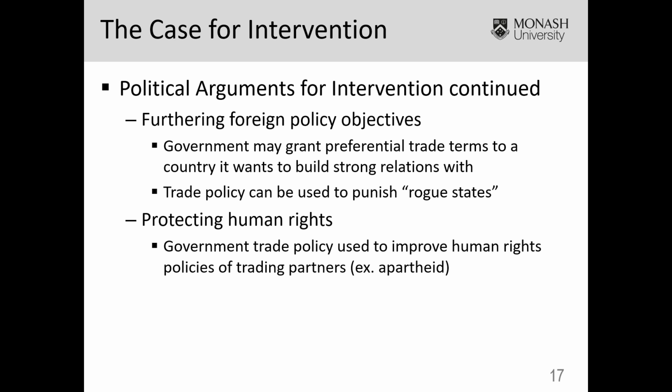Trade policy can be used also to punish rogue states, to ban imports, to put restrictions on exports, as was happening in Iran. And when we lived in Dubai, for example, one of the clearly strange things is if you're from America, you weren't allowed to travel to Iran. I'm right. Yes, I meant to say Iran. You weren't allowed to travel to Iran.